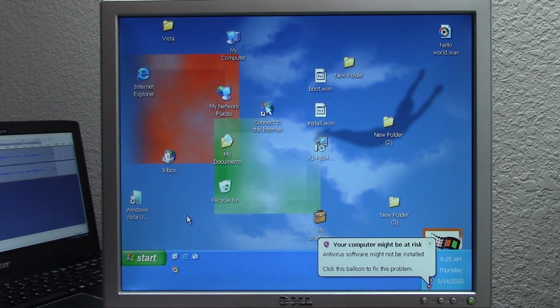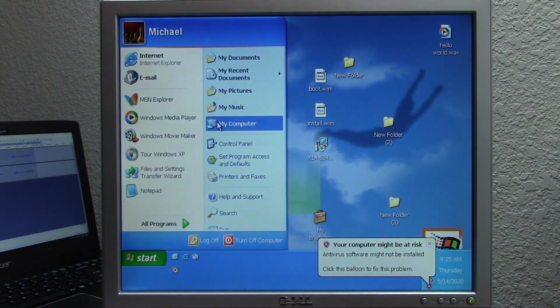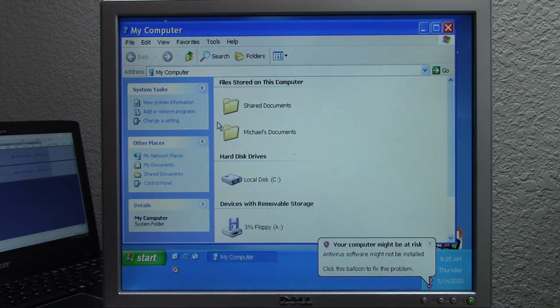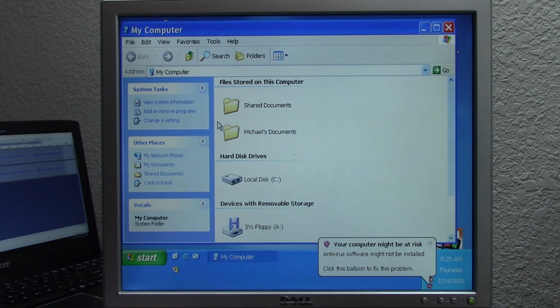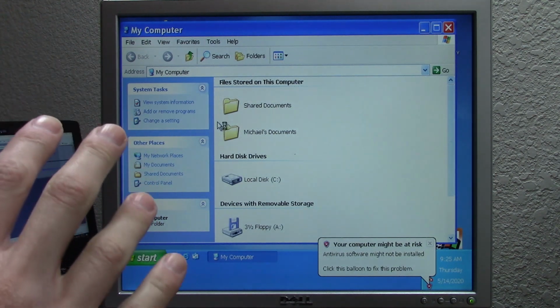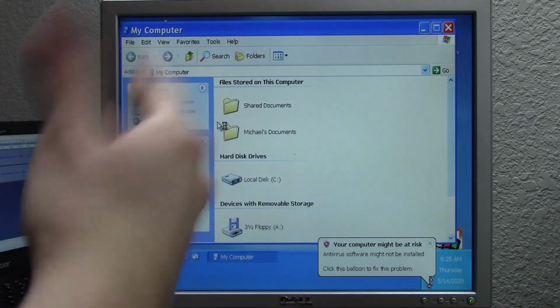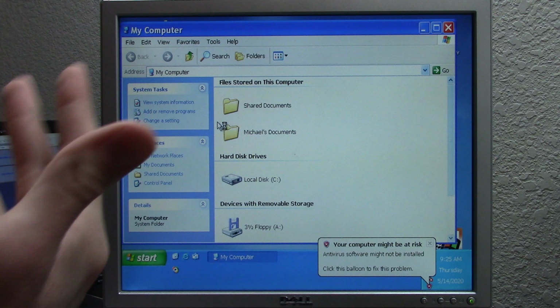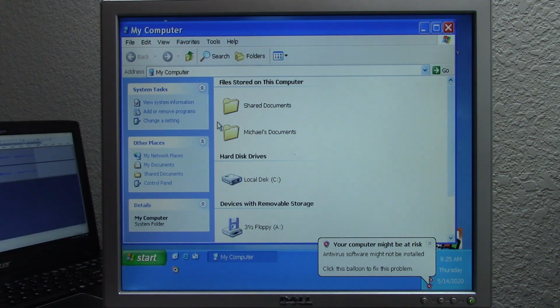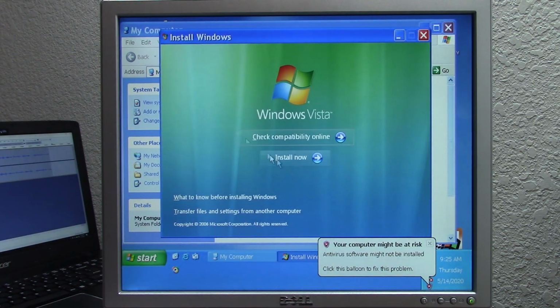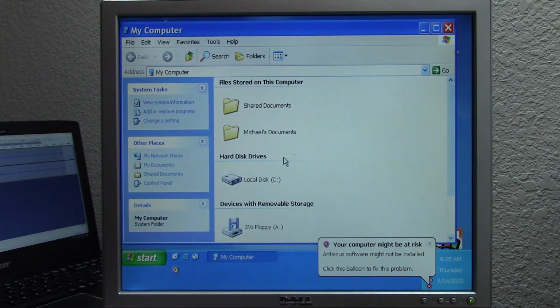I've got the DVD in the drive right now, and we're going to open up My Computer. Obviously, this process is going to be exactly the same as you saw in the last video. It's just a standard Windows Vista install, but we're not going to know if this actually worked until it copies all the files over once again, and then reboots and begins to expand those files. Well, it actually starts the file expansion process a little before we restart, and then when it restarts, it continues that process. So we're not going to know, because that's the point where it fails.